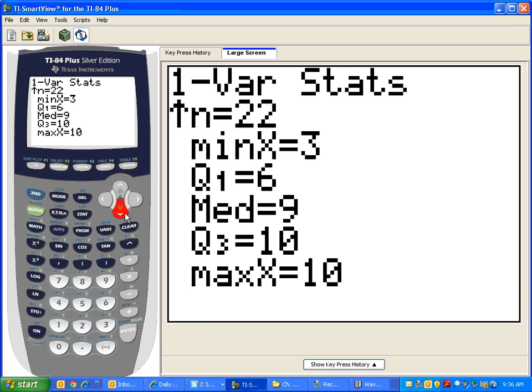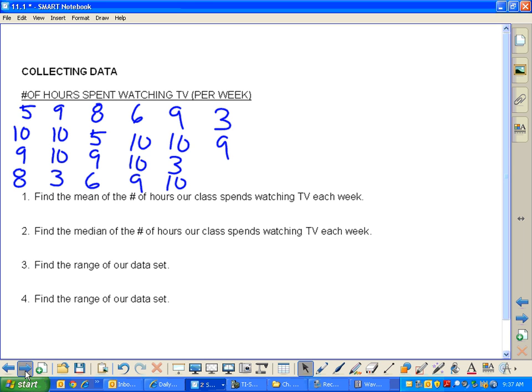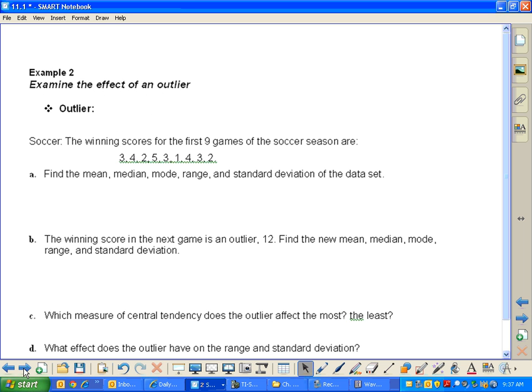All right. Do you think you need practice entering it into your calculator? Is my question to you. Because we could actually probably get a little bit more practice and throw in the topic of an outlier, but if you guys seem okay. All right, we're going to try example 2, see how it goes.